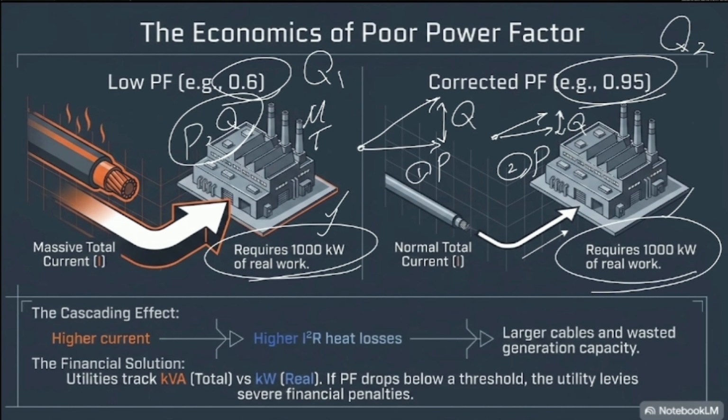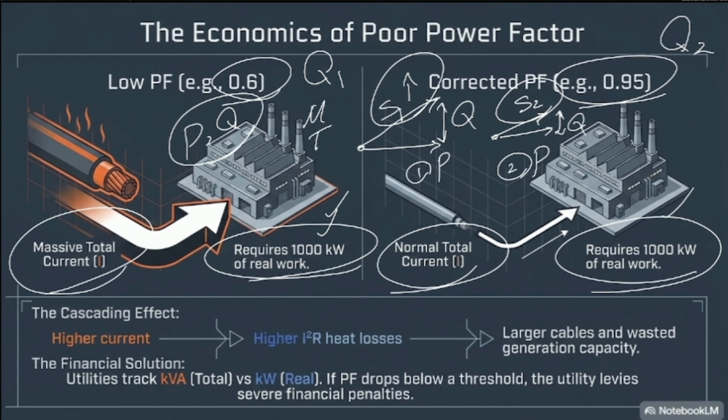So what does it mean by Q is increased? Because S is going to increase. And what is the problem with that? It means that if I would like to produce that amount of active power and reactive power, at some point I have to produce this amount of S1, and at another point I have to produce this amount of S2. Obviously S1 is way bigger than S2. And if we would like to move that amount of energy through a cable, we need a big cable like this. And if I would like to move that amount of small S, I need a small cable like this. So as you can see, this is about the trade-off between this one and this one.